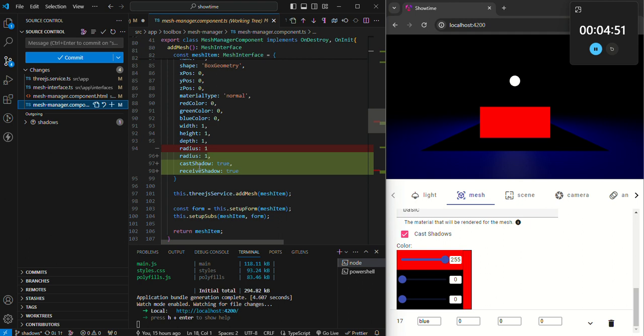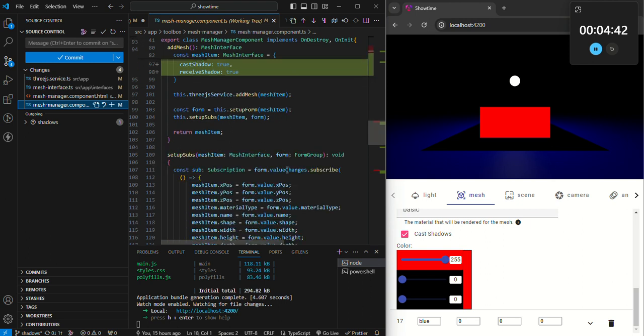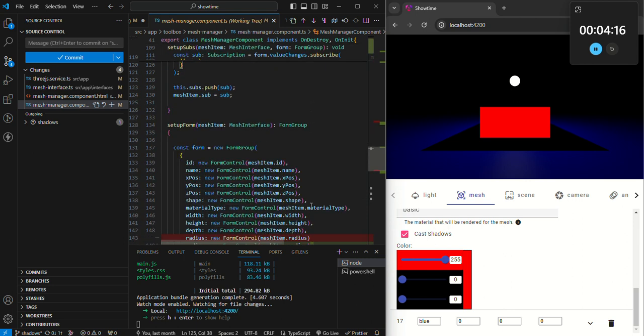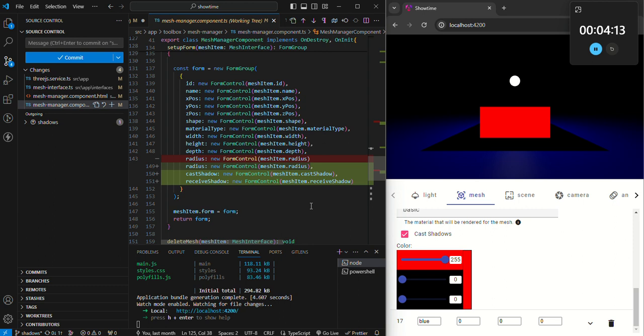And then it broke, and so we had to add the cast shadows, the two default values. By default, I'm setting the shadow casting and shadow receiving to true. And then down in the subscriptions, it's subscribing and updating. It's just pulling the shadows and the mesh item and setting them to whatever's in the form. It happens whenever you change something, this will update, and then this update mesh gets called, which I do not believe is necessary. I call it really more for mental sanity purposes.